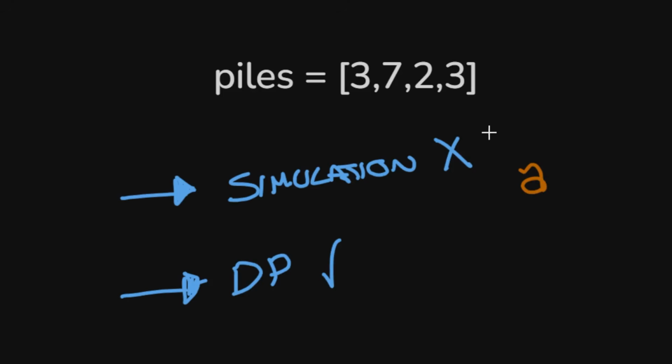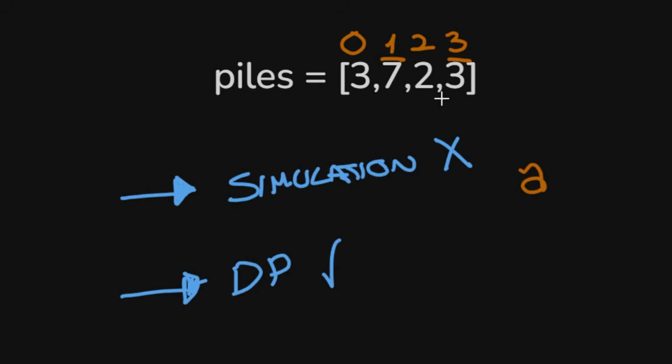Why? Well, because of a few things. First, we have an odd number of stones in total, which means that we will never have a tie. And we have an even number of piles, which means that here the indices are 0, 1, 2, 3. Given that Alice starts, she can choose either index 0 or index 3, meaning an even index or an odd index. Let's say that she wants to pick all the numbers at odd indices. She wants to pick 3 and 7.